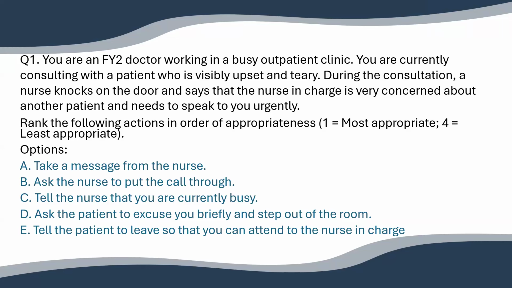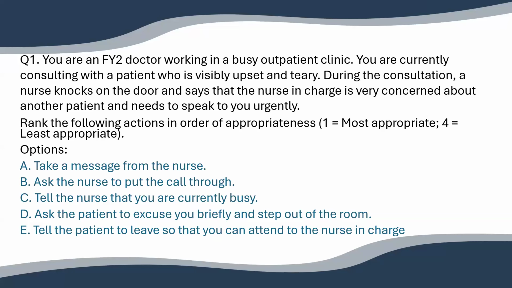Yeah. So about A, the nurse who has come to me to talk, I'll take the message from her. I will prioritize, is it an emergency or what it is. Do you think option A is an upper tier option or lower tier? It's an upper tier option, I feel. Very good. Shall I move to C? Yeah, please. So C: tell the nurse that you are currently busy.